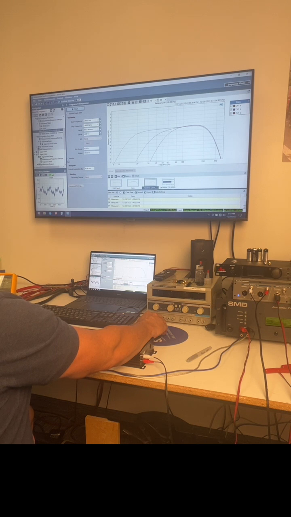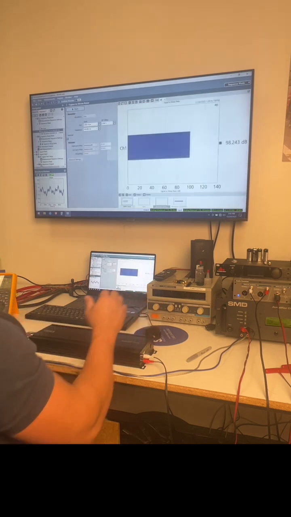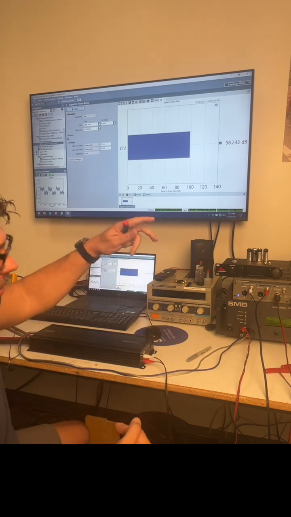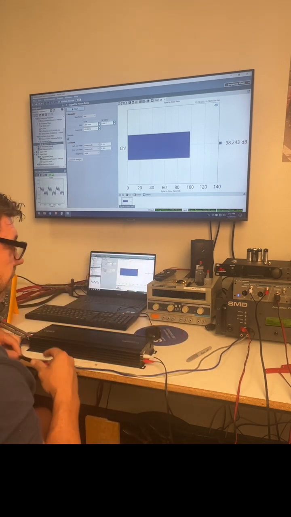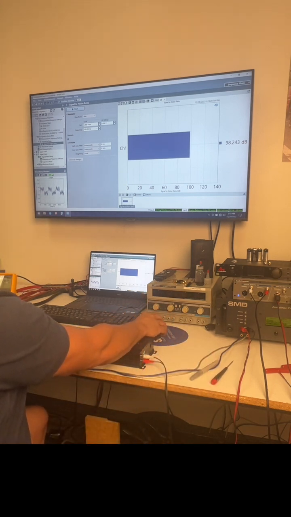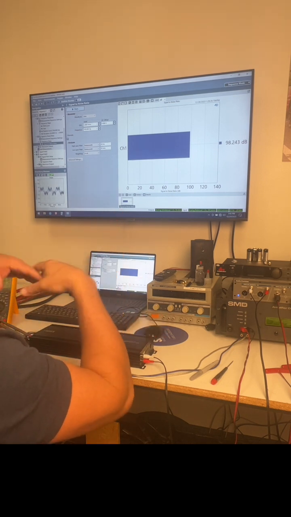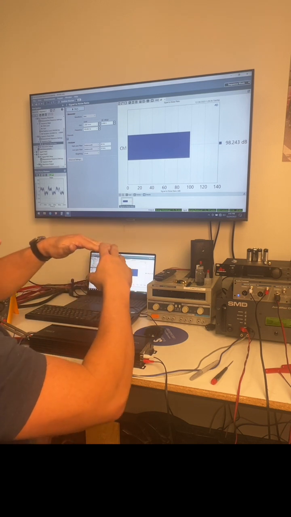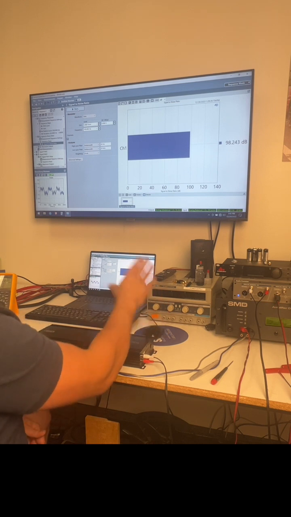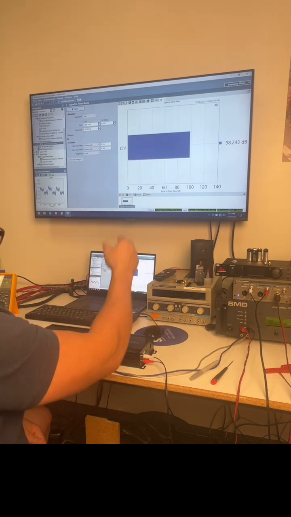Let's do some signal to noise ratio. This is going to be the loudest the amplifier can be compared to how quiet the amplifier can be. That's an important measurement. Besides how loud they are, we want to know how quiet they can be. This is kind of like our dynamic range here. So this test is going to be automated. I push go. It's going to do full output to rated power, and then it's going to mute, and it's going to take that difference, and that'll be the dB that we see.